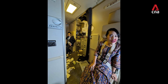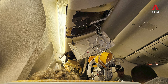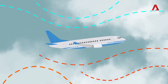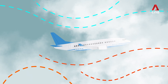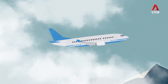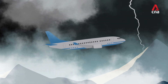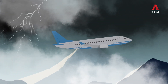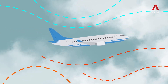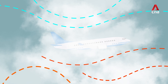Multiple analysts say the deadly turbulence that SQ321 encountered was likely a case of clear air turbulence. Turbulence is the irregular motion of air caused by obstructions to airflow around a plane, and this can be caused by many factors but is most often caused by unstable weather patterns that trigger storms. You might wonder whether the pilot would know there's a storm ahead — turbulence can usually be detected on a plane's weather radar if it contains water particles.